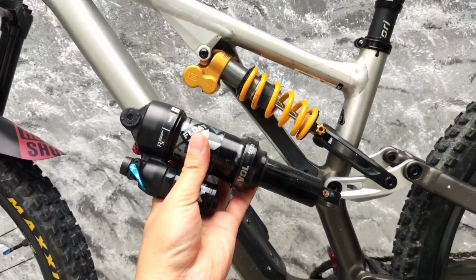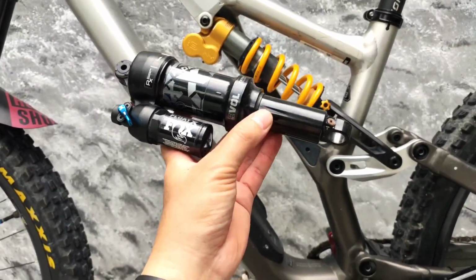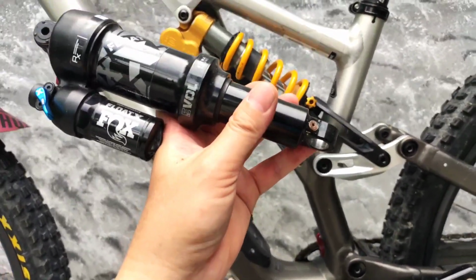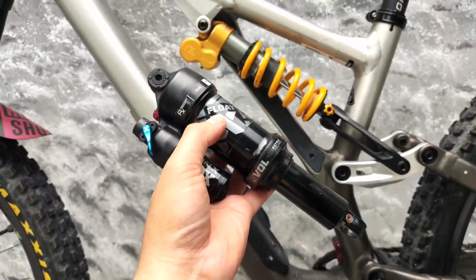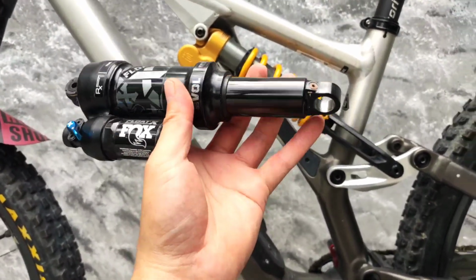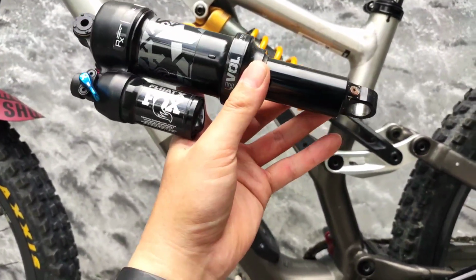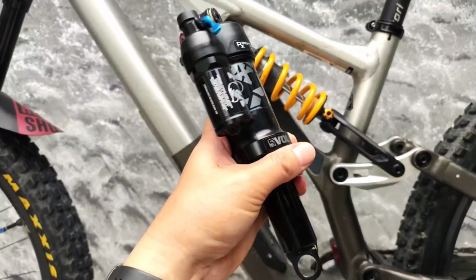Now, what happened is that with the air spring on this bike, I was blowing through the suspension really quickly. I was bottoming out. I would always find my travel indicator ring to be off the shock. How I remedied this was I tried adding a volume spacer in here. I put in a 0.5 volume spacer, and that still didn't help. I was still blowing through. It helped a lot, but it didn't help 100% of the time. There were a few drops, I don't know which drops, which I would hit, and I would still find my travel indicator all the way off the shaft in some rides, but less often.